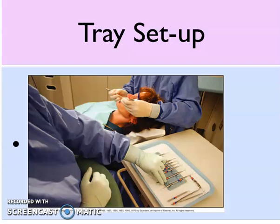So when we set up our trays or our cassettes, if we are assisting a right-handed operator, we're going to transfer with our left hand, and our instruments will start closest to the operator. So we will put our instruments in order of use from left to right.